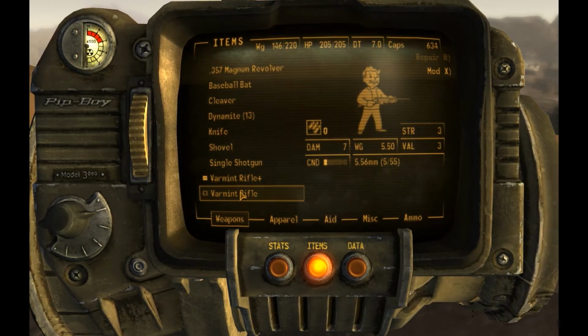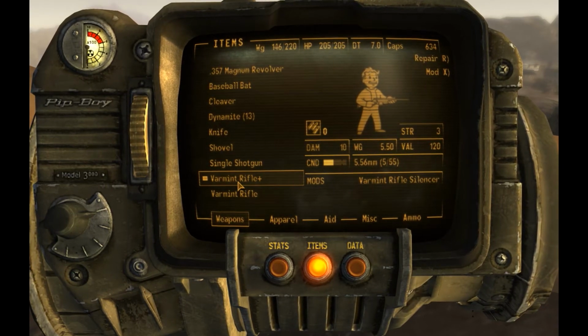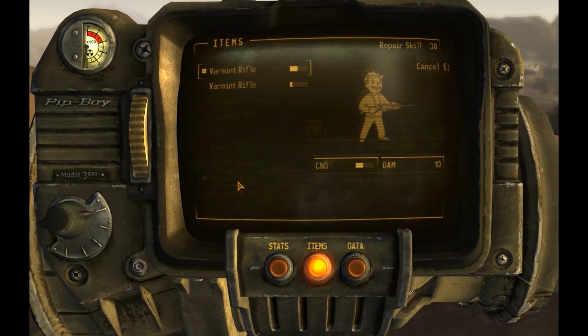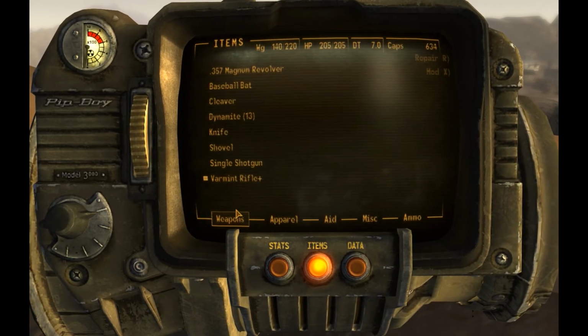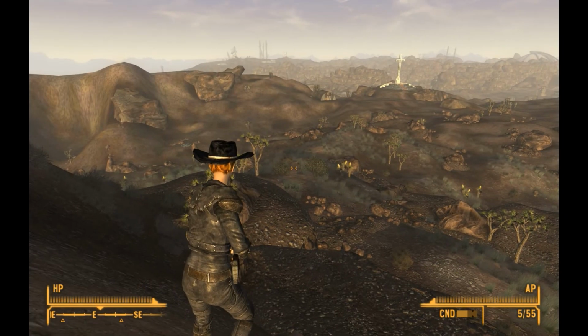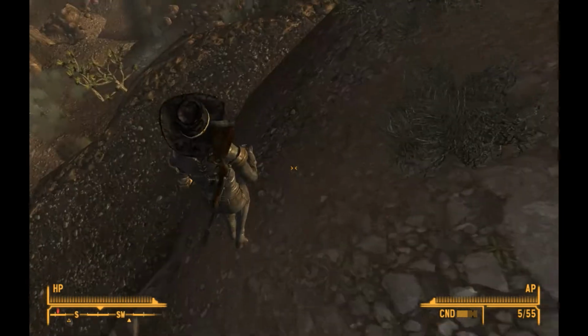So this is worthless. Value of 3. There's no point in selling that. We may as well use it to repair our varmint rifle. So what are we at? A little less than half. See how much we pick up. Almost nothing, but that's okay. Almost nothing is not the same as nothing.